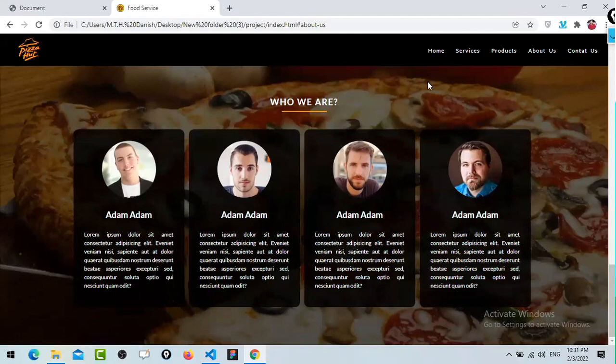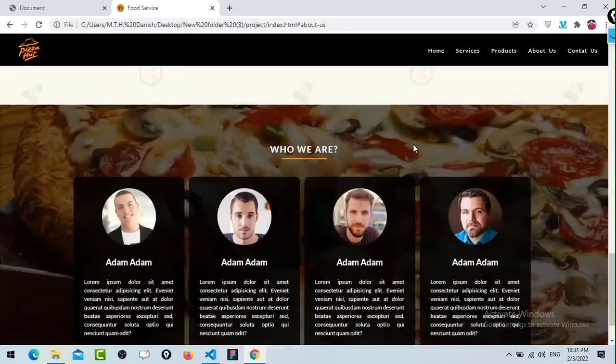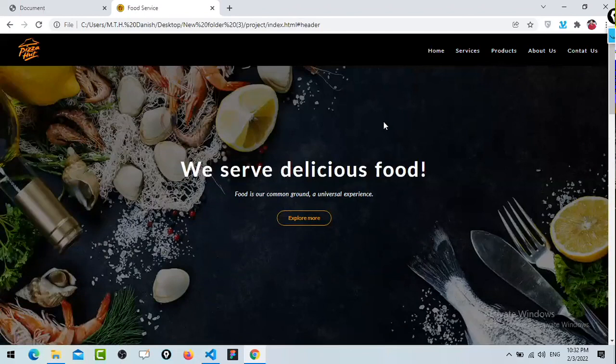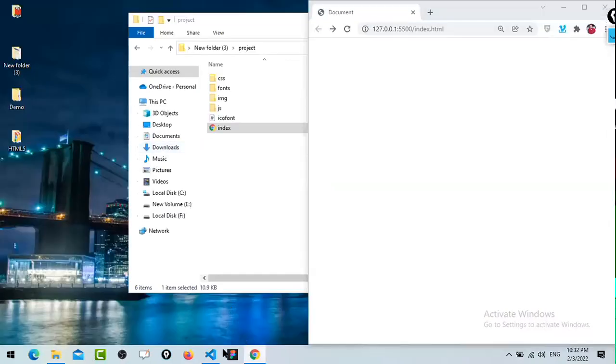So how actually is it happening? Here, these things are also links, and these are the different sections. Okay, now if I click on home, it will take me to the home section. Okay, how is it happening? So that's what now I'm going to explain to you, how you can do that using the anchor tag.